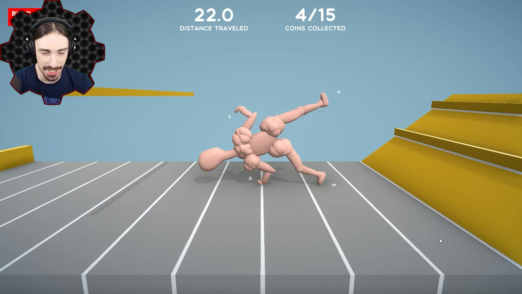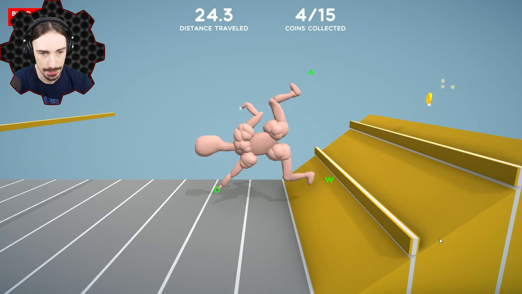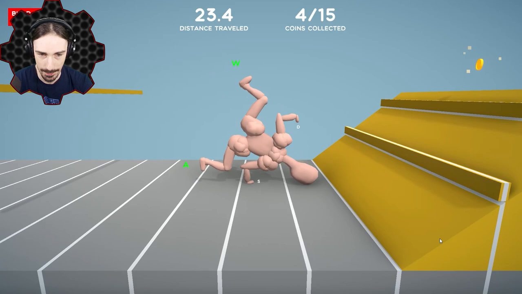I don't know how to get up this thing. This is a really difficult part. All right, D, W, no, D, D, W, no, no, that's the wrong way. Okay, maybe this is better. Maybe this is better. I don't know. I don't think I can get up this with this design. I really don't know if this design is doable here.